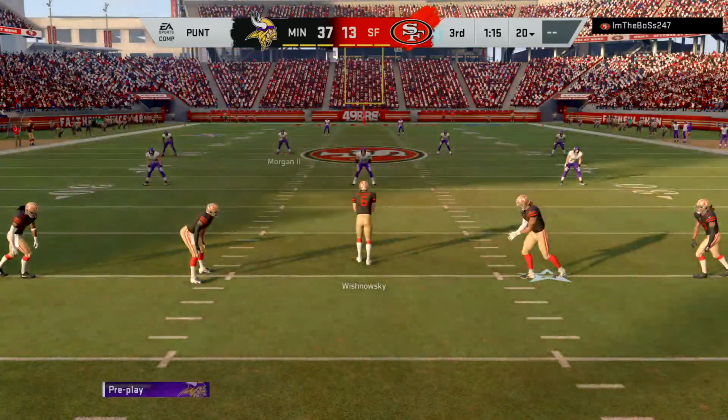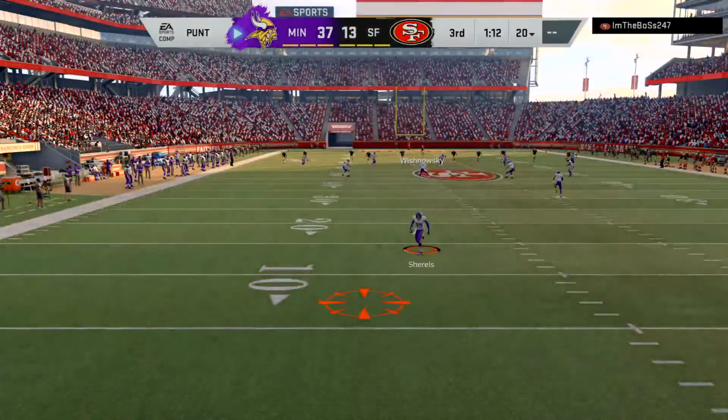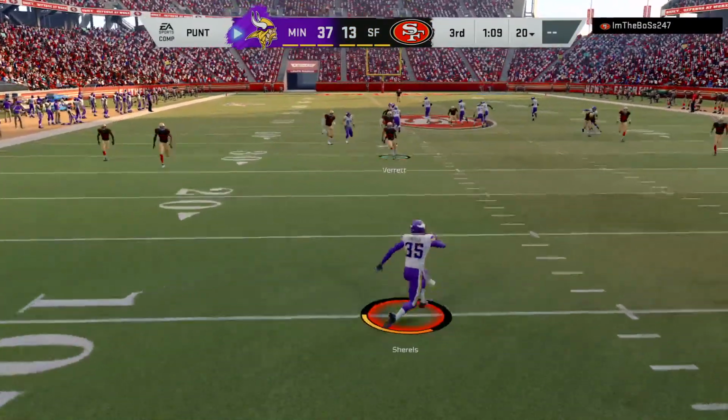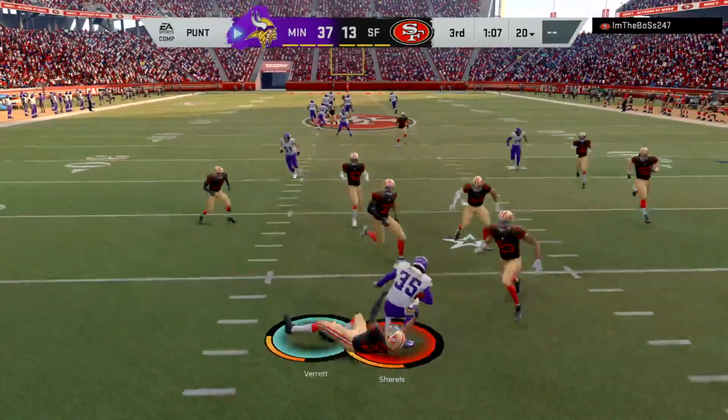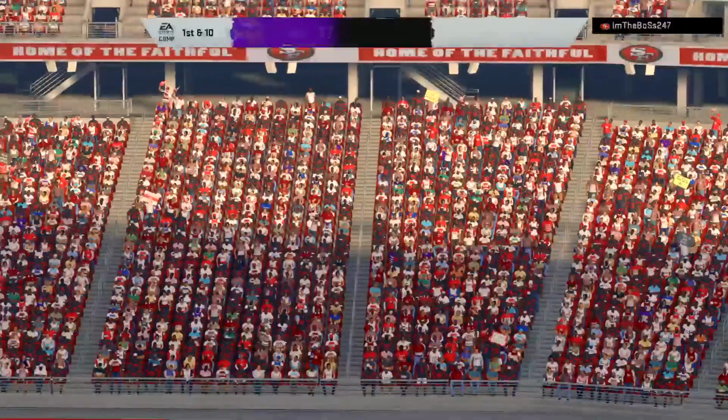So the screen pass goes backwards. That play seemed to have a potential disaster written all over it from the start. I mean, wasn't that a tough spot on the field to make that call? You're inviting defensive linemen and linebackers to get pressure. So one of them snips this out, you're definitely in danger. And this time, it costs them 2 points.